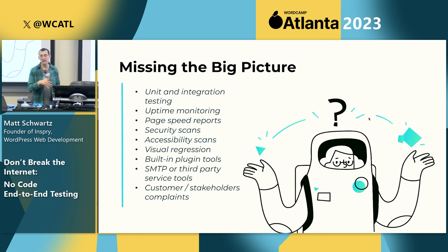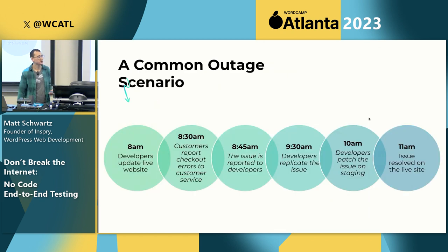But one thing that's often not brought up is what we're going to get into, which is testing the whole shebang, that whole process. Because this leaves gaps in what is actually the fundamental reason for most websites, which comes down to some sort of contact form or a checkout. It might be a learning management system login or a course, something like that. So that's why there are other things you typically want to look into.